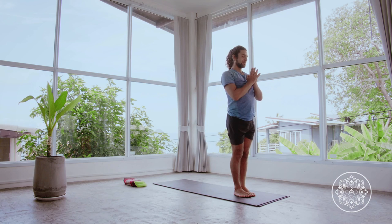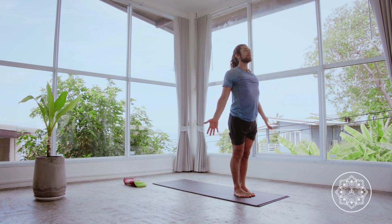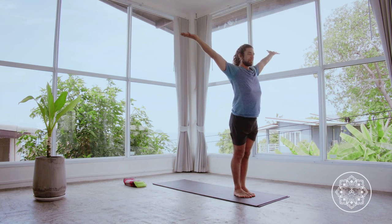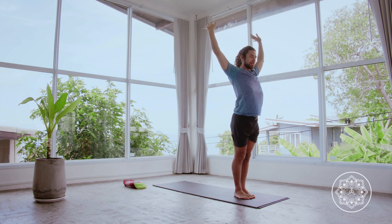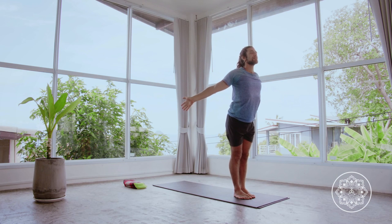And we'll begin with Surya Namaskar A, sun salutation. Taking the hands down. Spread the fingers, widen the collarbones, and keep pressing down on the feet as you raise your arms up. Breathing in, join the hands together, look up at the thumbs. Keep pushing down on the feet, and then open, release the hands, take them behind, opening the chest.